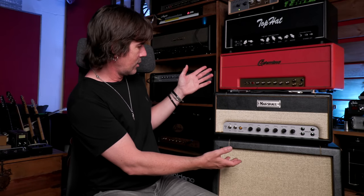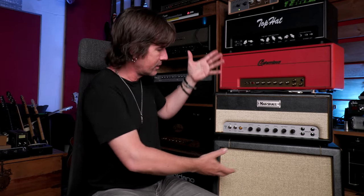Get you evicted from your apartment, kicked out of your band, fired from your gig. And hey, bring this thing home. Look at how handsome it is. Your significant other will probably dig it. Nice piece of furniture. You can dress it up, put some plants on top or something. It's going to look great in your living room, or great on stage at your gig.